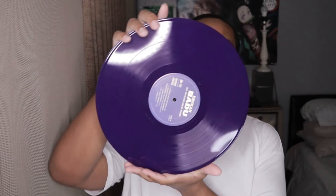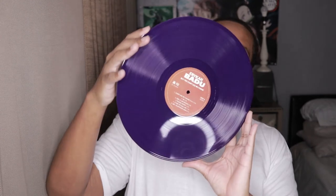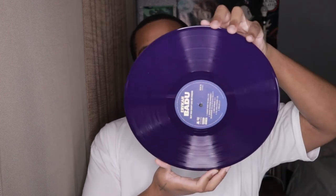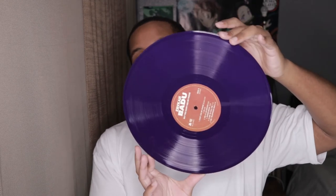Oh, it's dark purple. I thought it was gonna be like a bright purple, but it's kind of dark, which is cool. I like it. I don't have a vinyl that looks this color, so this is the first one. Really, really nice. Can't wait to spin it.